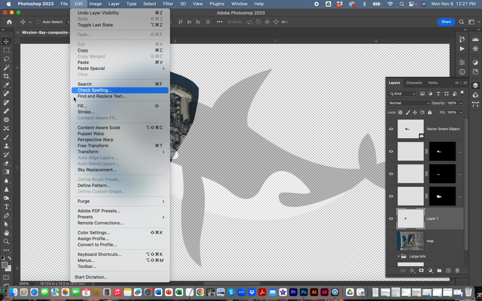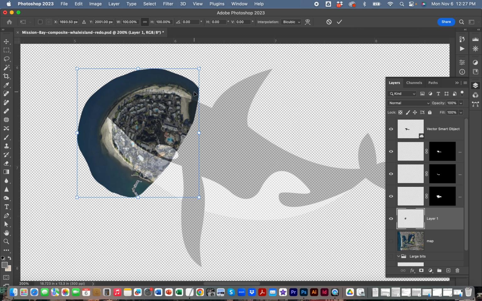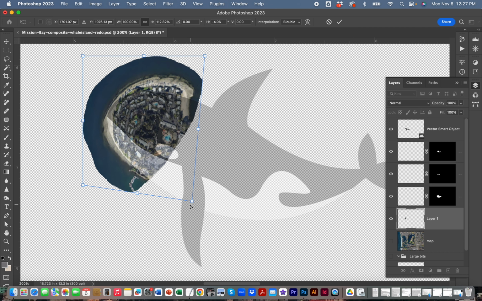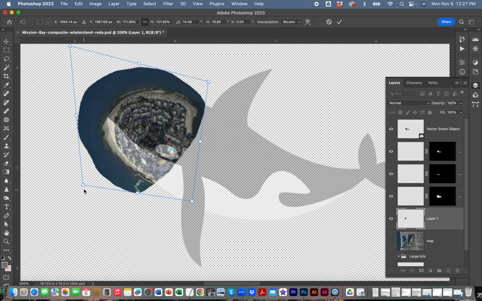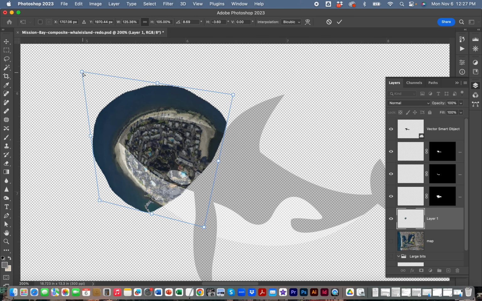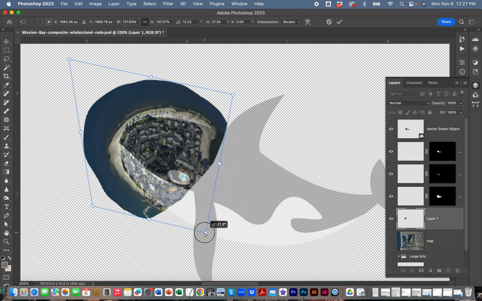whale a little better. So I'm going to go to transform, and I'm going to choose distort, and that gives me the opportunity not only to change the size and rotation, but also to distort the shape a bit to fit the head of the whale. So we're going to see if we can get this to work right. I actually want it to be a little bit bigger because this sand is kind of going to be on the outside of the shape of the whale. So I'm going to actually pull this out maybe a little bit more. And that looks pretty good, actually. I'm going to accept that. Hit return. So there's a head.